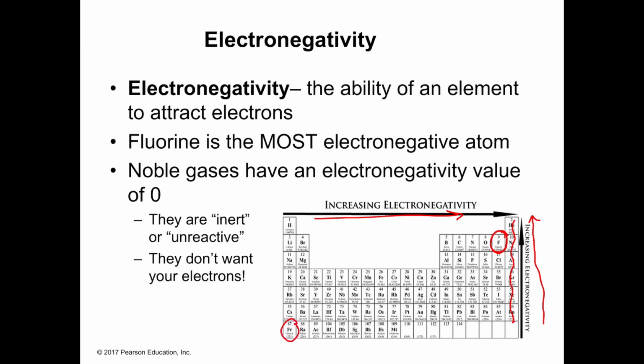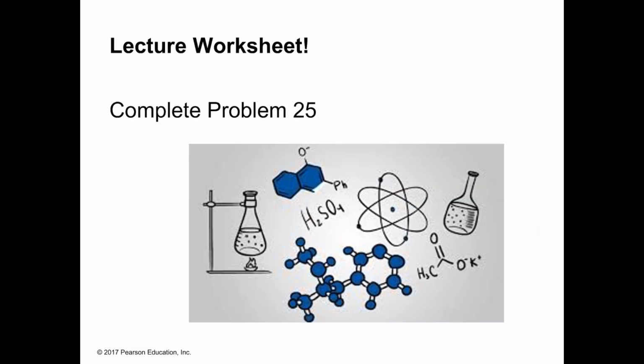Okay, so the larger atoms like francium. If we think of the distance from the center of francium, the nucleus of francium, to its outermost electrons, those are really far away. So it's not going to be able to gain or shift any electrons that are really, really far out there in a bond. If we're thinking about francium being bonded to something, those protons aren't going to have much of an effect on the electrons in that outermost energy level because it's so big. So again, the smaller the atom is, the more those protons will have an effect on the outermost electrons.